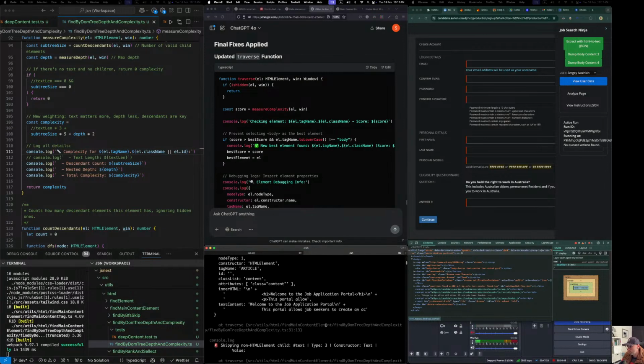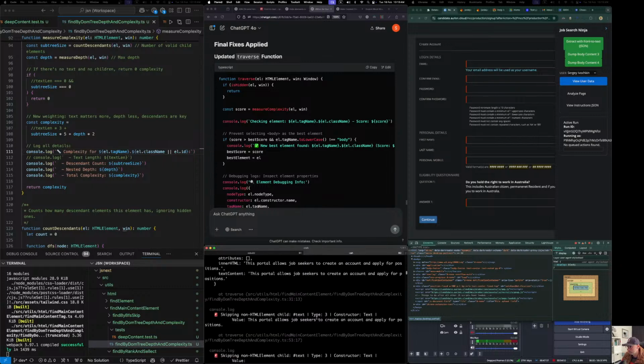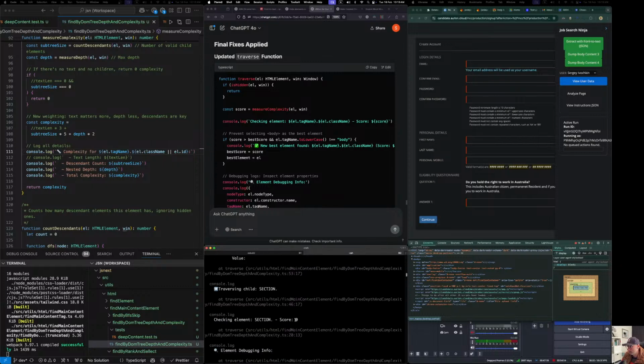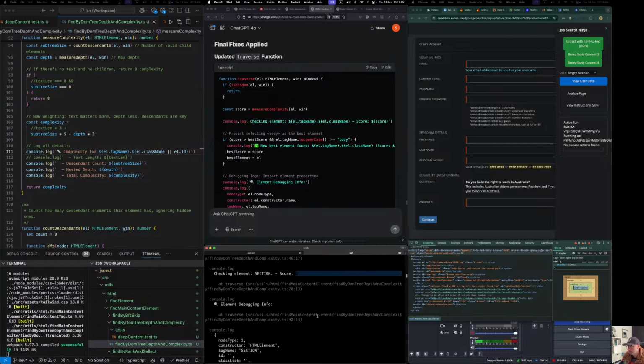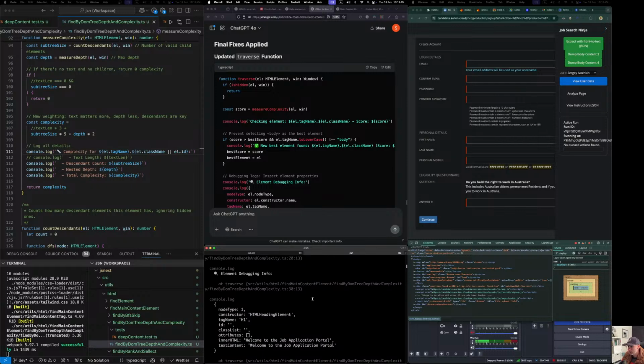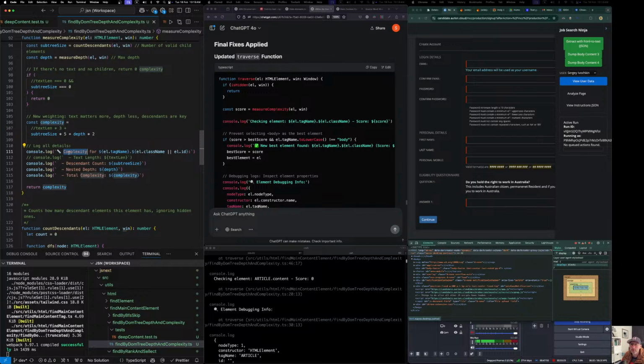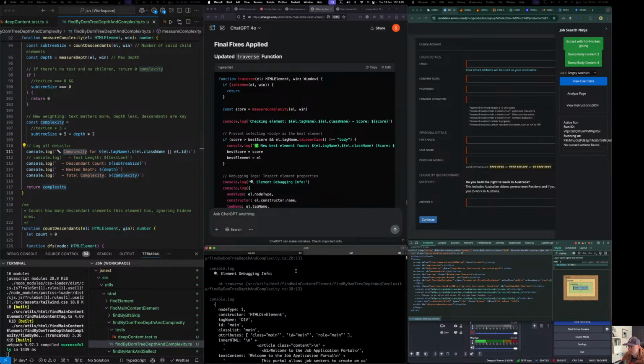Score 0. 0. 0. Doesn't count right. Okay, why did I stop seeing complexity 4? Where's complexity 4? It just doesn't calculate anymore.